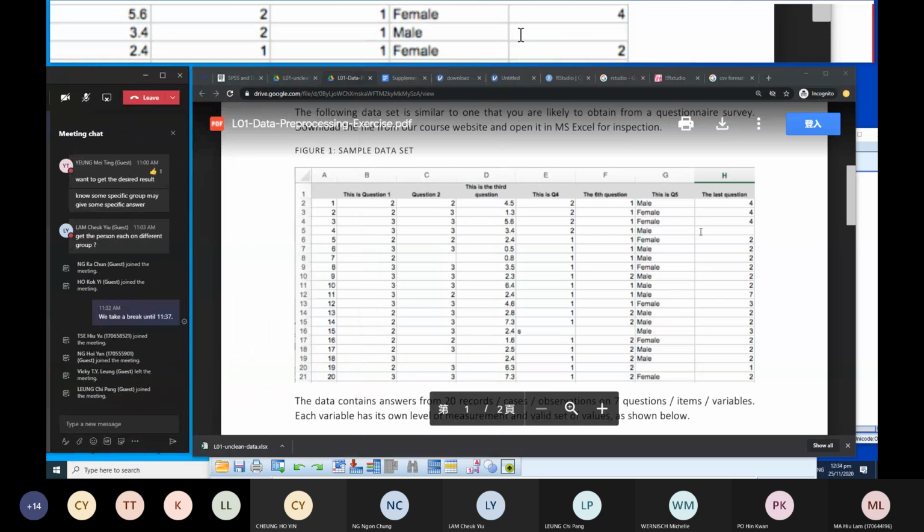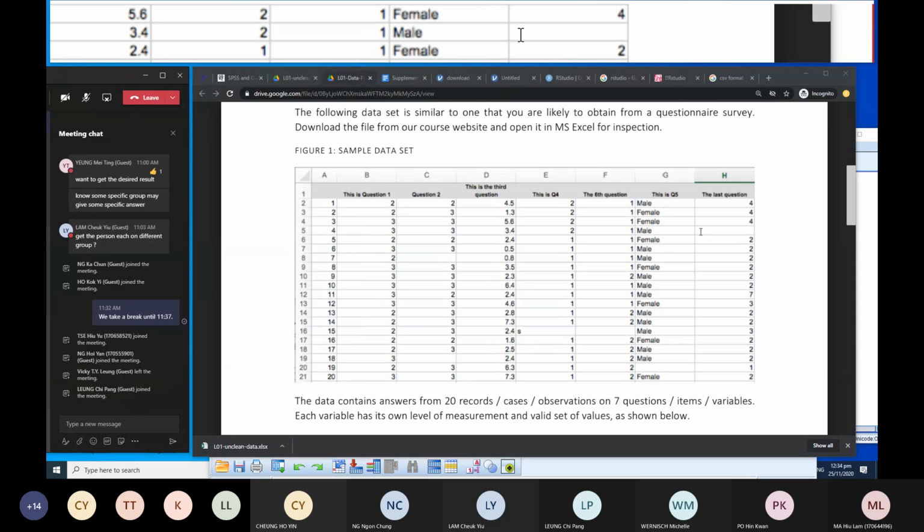Okay, so now, the S here is an invalid value, something that should not be here. Okay, anything else? The variable names are not consistent, right?